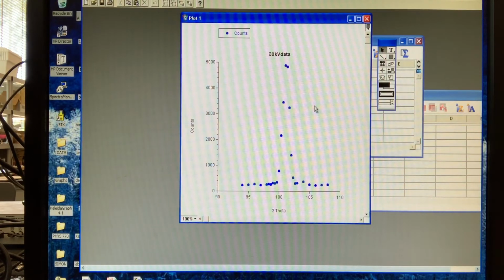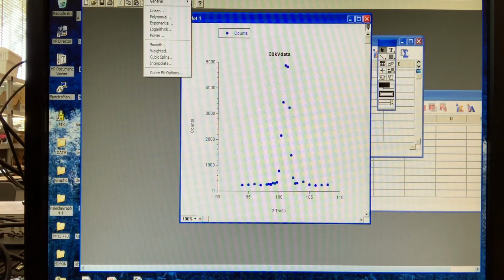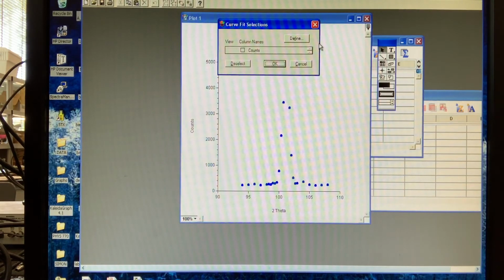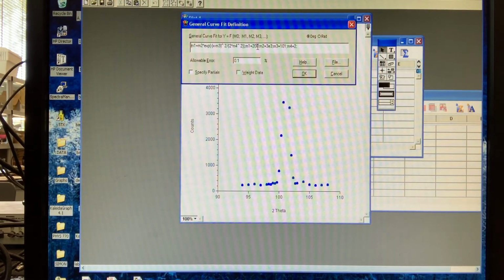I want to right now talk about some possible mistakes that you can make when you do this Gaussian curve fit. Let me go back to it. Let's find it right there. When you define the parameters, the spacing between the numbers is a semicolon. And if you somehow erase that semicolon, let's just go ahead and do that.